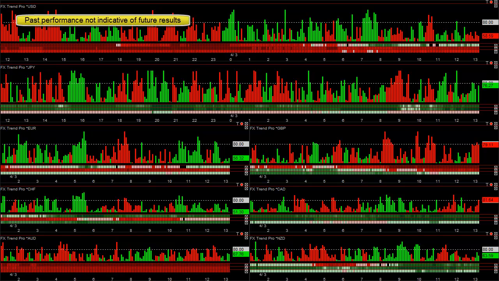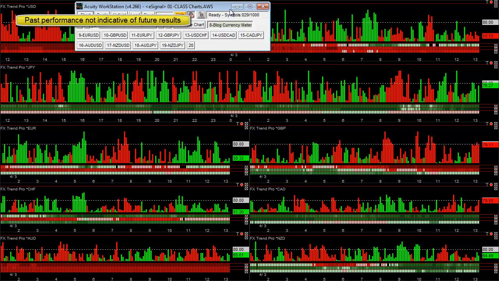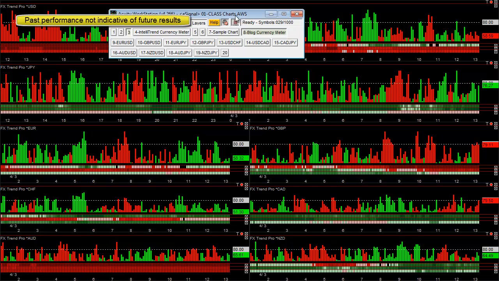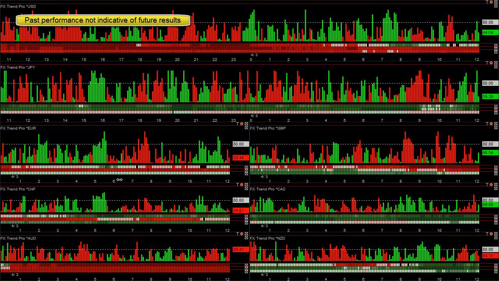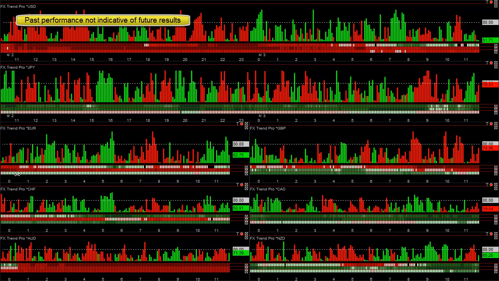This is our Forex blog for April 3rd, 2012, and because all the currencies are linked with the same color, I can click on this button right here, and when I move one of them back, they'll all move back. That way we can start them off at midnight. We statistically compare every currency to every other one. The dollar and the yen are the two main currencies that people trade the bottom ones against.